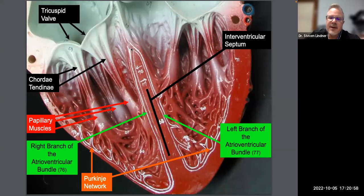And the bundle of His separates into a right bundle branch and a left bundle branch. This is a right bundle branch. This is a left bundle branch. Then the bundle branches come down and divide into these little fibers called Purkinje fibers. You see it here in orange, Purkinje fibers.